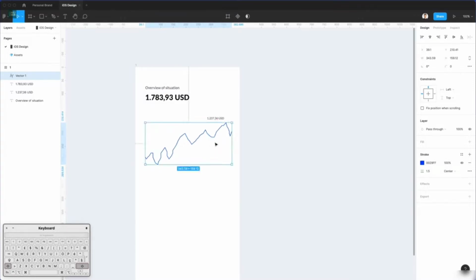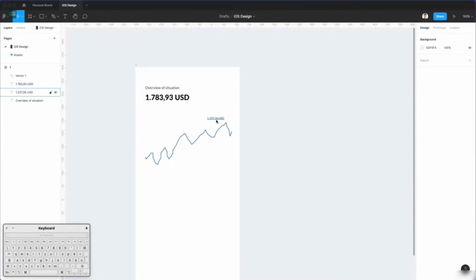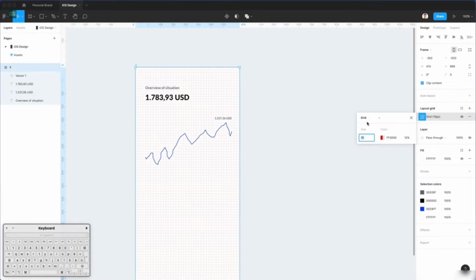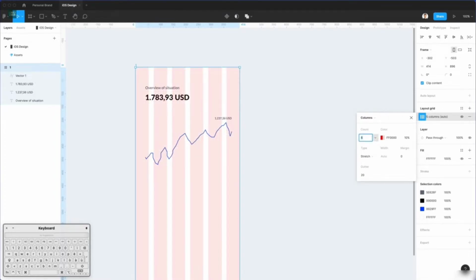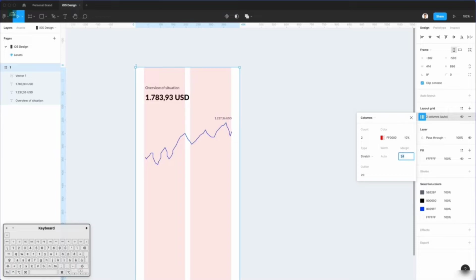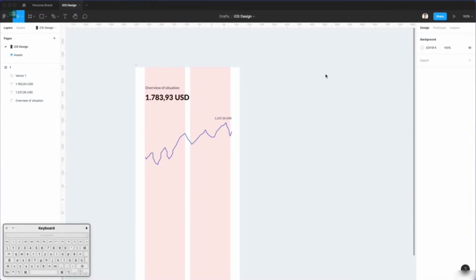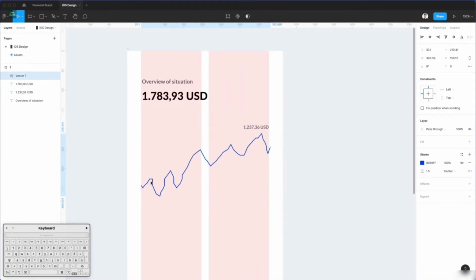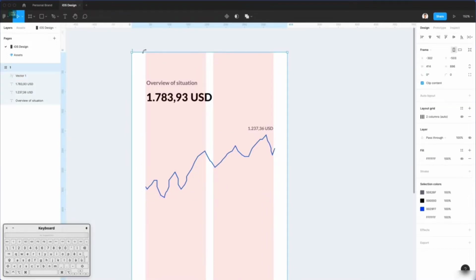Now one thing that we definitely want is some sort of a value which we can essentially create the frame around. So we're going to select the first one, select the layout grid, and then right on columns. We're going to use just 2 columns and add some extra margin in order to really create some difference in the borders. So let's go ahead over here and create these in a slightly different way.